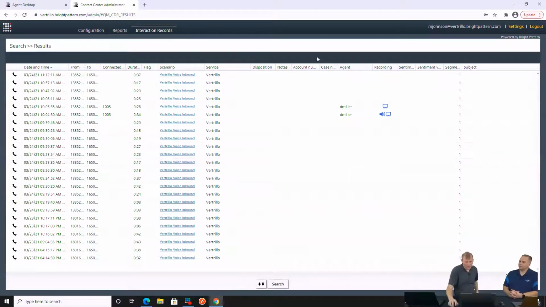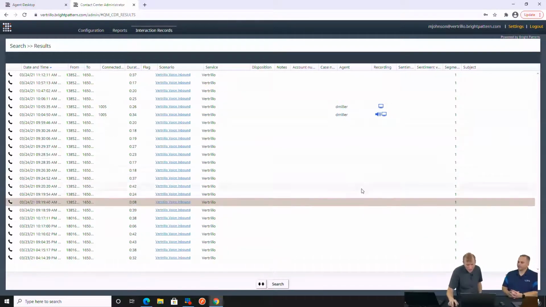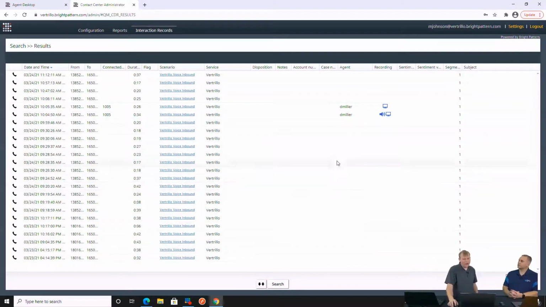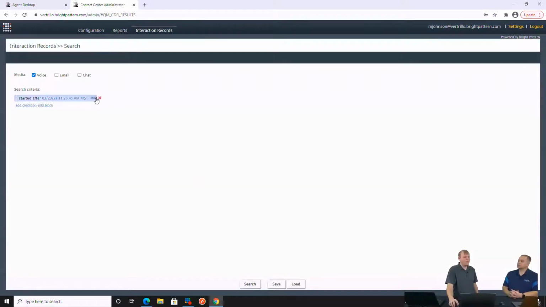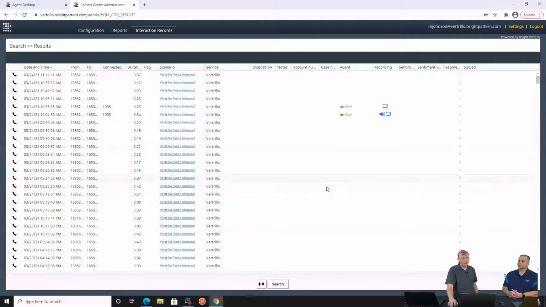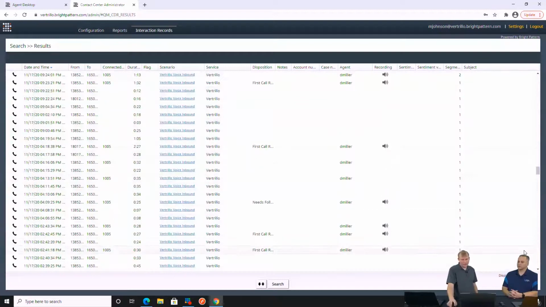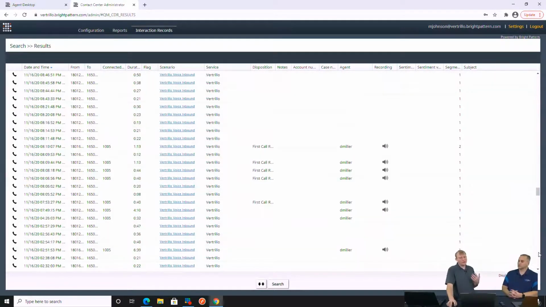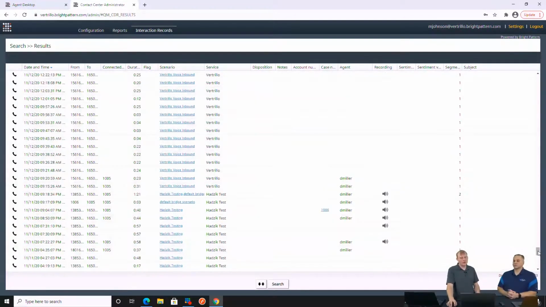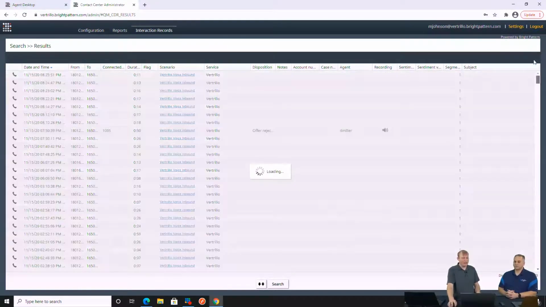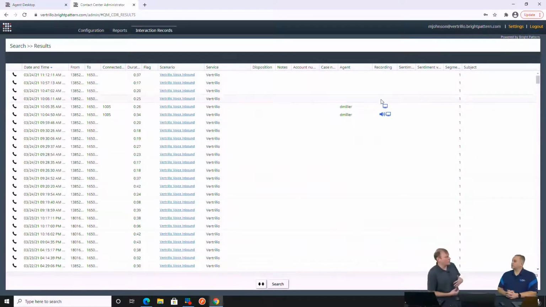Oh, absolutely. That's great. I don't think I have it turned on in any of these right here, but we're going to come back and give a smiley face or frowny face if we believe the interaction is going good or bad. Let's see if any of these have sentiment analysis turned on. I bet if we keep scrolling, we'll get to the point where I had that enabled. What that does is, if they're saying words that are good, then we're probably having a good, happy interaction, so we'll have a smiley face here. If we are hearing a lot of negative words, like it doesn't work, it can't, expletives, then we're probably going to have a bad interaction. Now, it's not perfect, but it can give you a gut feeling on good or bad.